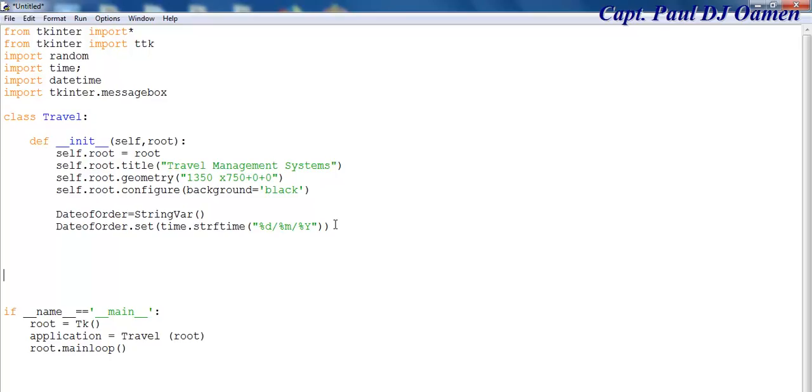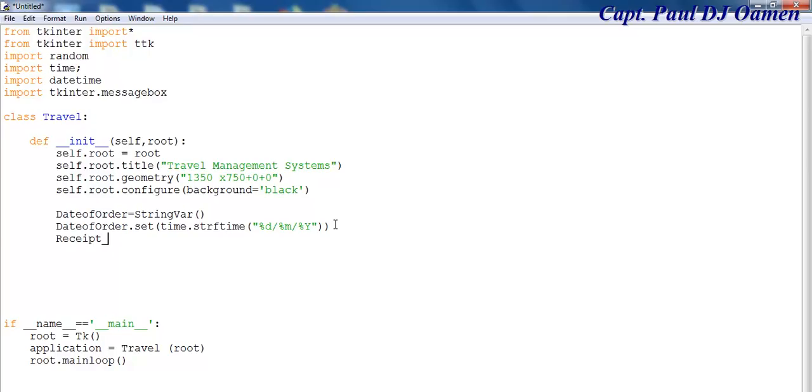The other thing I like to do is just enter my receipt_reference equals string variable. I have a lot of variables to declare. I might as well just speed that up.